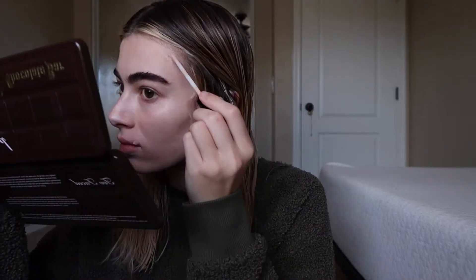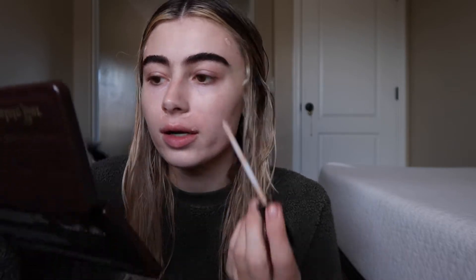Let's go ahead and get started. I'm going to be using this palette as my mirror here because I don't have a mirror behind me. I don't usually wear a full coverage foundation or even any sort of base — I usually just go in with my favorite concealer. This is the Maybelline Fit Me concealer, and I believe this is the second lightest shade. I'm just going to put this on blemishes that I have and under my eyes, and I also like to put it around my nose because I get a lot of discoloration there.